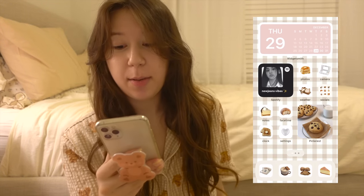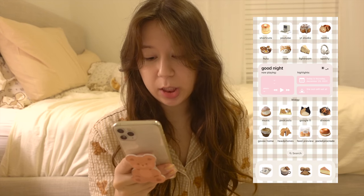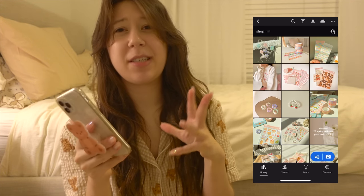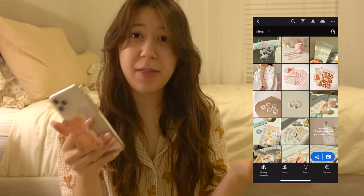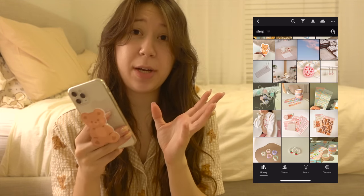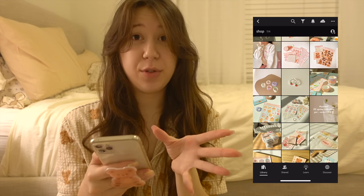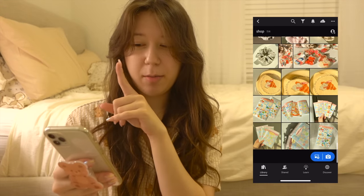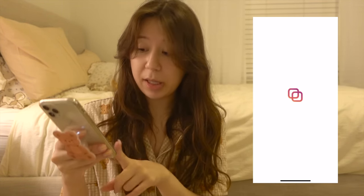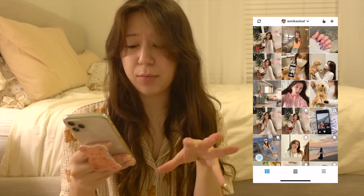And I always get questions about what I use to edit my Instagram photos. And the only app I really use is Lightroom. This is an Adobe app, so it goes along with my Adobe subscription because I do use Photoshop to edit my thumbnails. You may have to pay if you don't already have an Adobe subscription. It's very helpful because you can create presets or filters and then you can copy and paste them onto whatever photos you import. You don't have to go through each and every one, make sure all the levels are exactly the same. And then the other app I use for Instagram planning is Feed Preview. I used to use another one, but then they didn't really sync it up with the reels and everything.